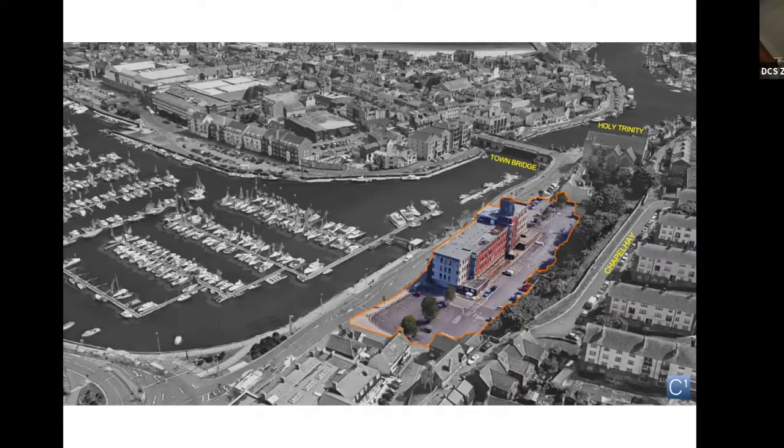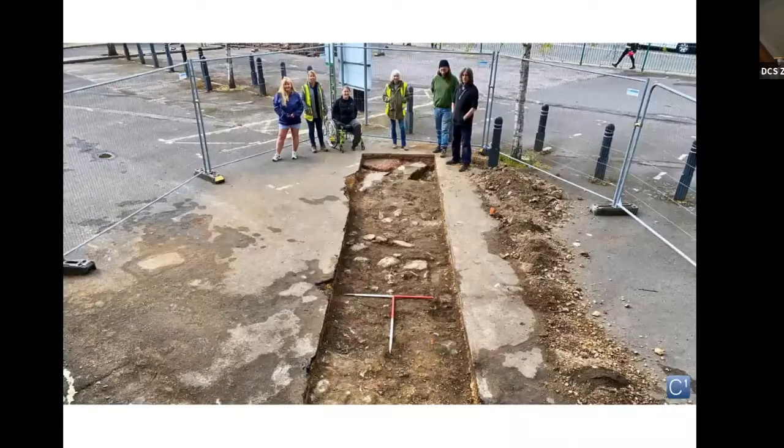So when they did see the trenches in where we decided to put them around in that car park, they also started talking to local people who were interested in archaeology, who initially were quite active in the council because of what was being done. This is the result. That group, including a chap called Mark Bright, who was one of the leaders of that group, got a lot of respect for him. What does he want in life? He cares about the archaeology history of his town and he wants to know more.